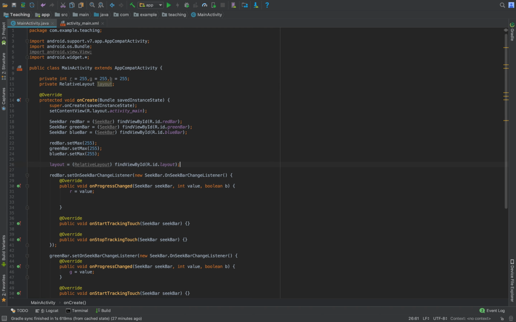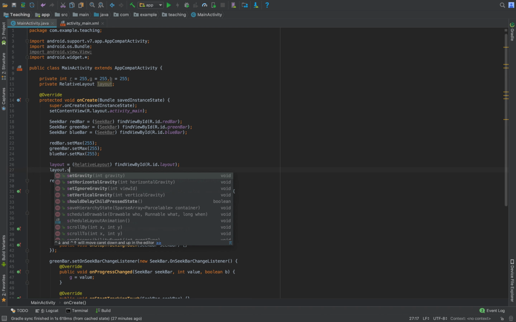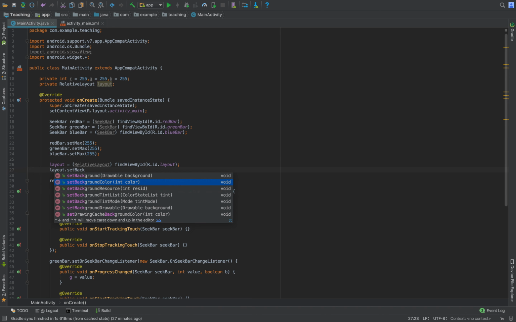So now because we already set default values for each one of R, G, and B, we also want to set the layout default background as white, as whatever was already set here. So we're going to do layout.set background color.